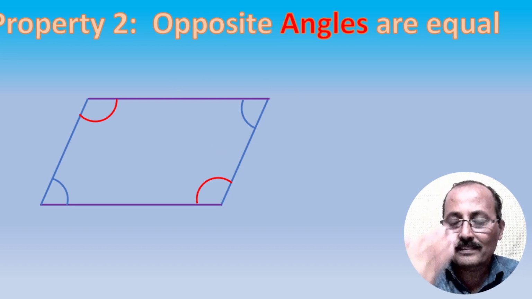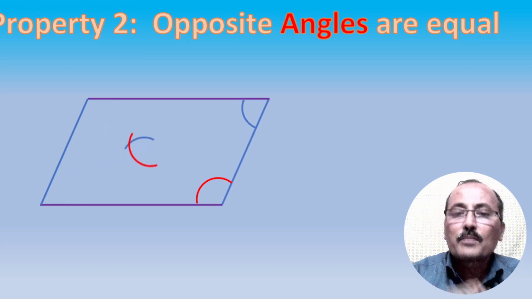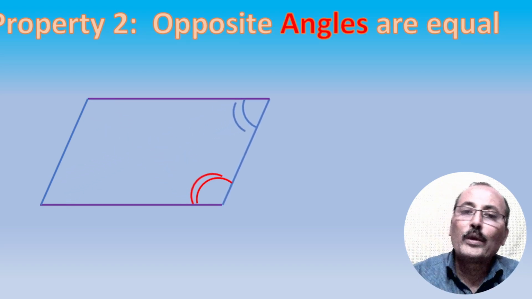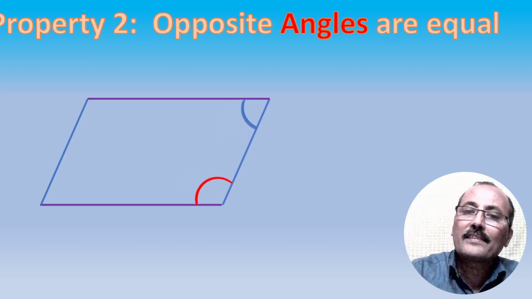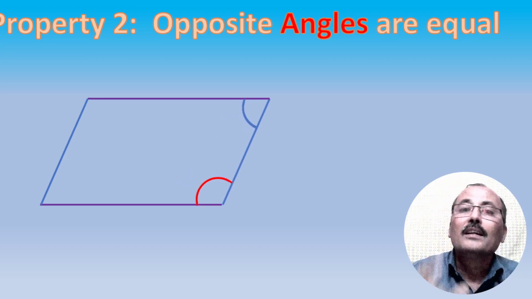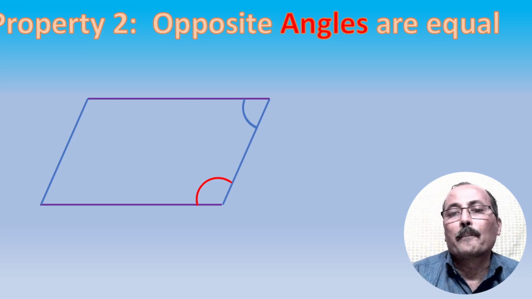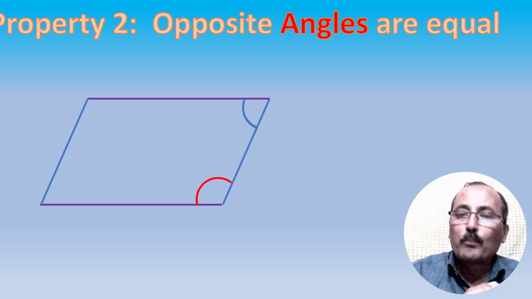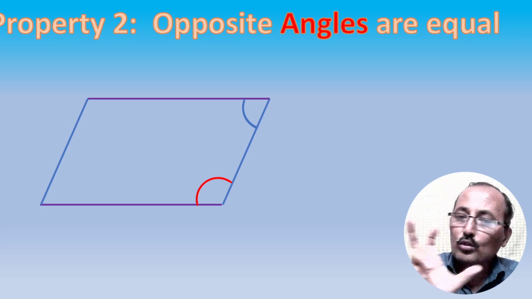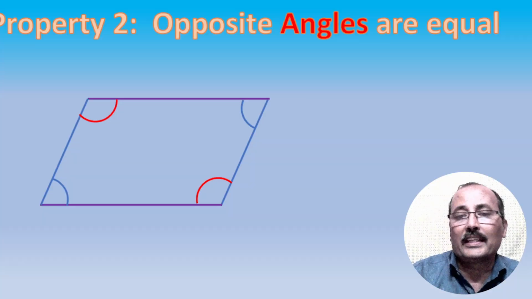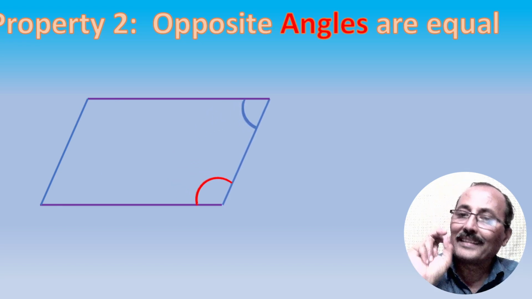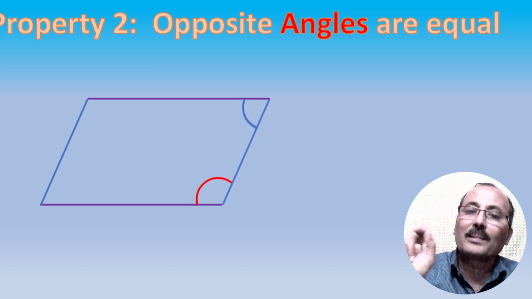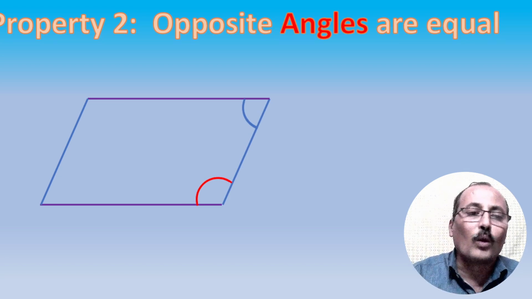How to prove that one? Same. Now consider this parallelogram. These two angles are moving and coinciding on the opposite ones. Let you watch that. So these two angles are exactly coinciding on the opposite, proving that the angles are the same. That means both two pairs of opposite angles are equal. So we can 100% say that these opposite angles, the size, the degree is 30 degree means 30 degree, 60 degree means 60 degree, both are equal.